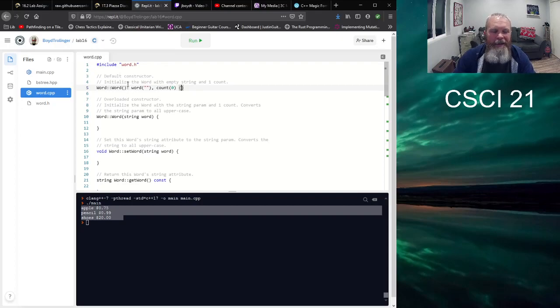Okay, so it tells me to initialize the word with an empty string. So this is the string data member. Starts out as nothing, and the count, I did that wrong, it's supposed to start at 1. Okay, this one, with this word parameter and a count of 1, although in this case it says it's supposed to convert the parameter to all uppercase.